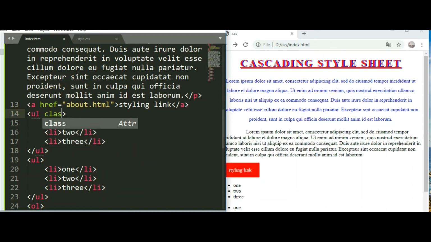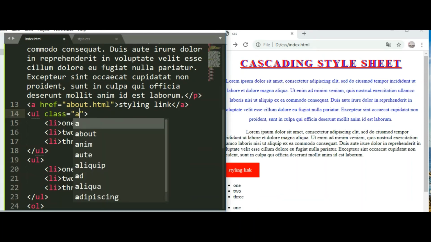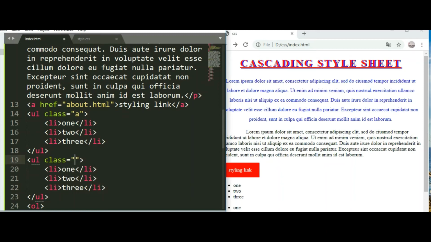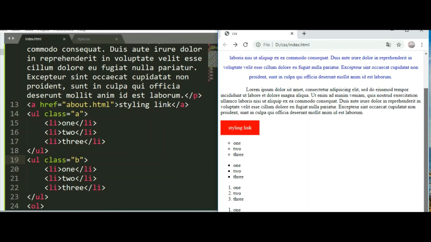Now we are assigning that class in UL element, class A, in class B. Now we'll see the output.